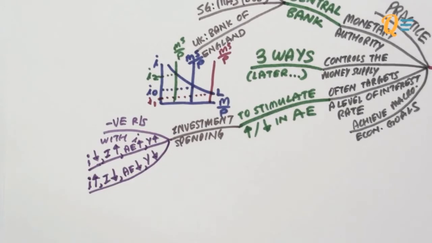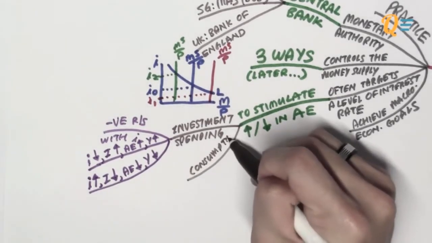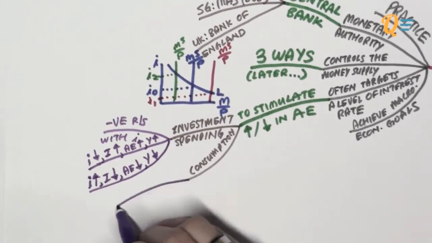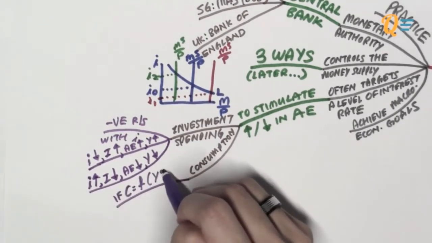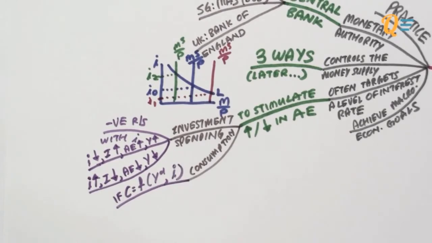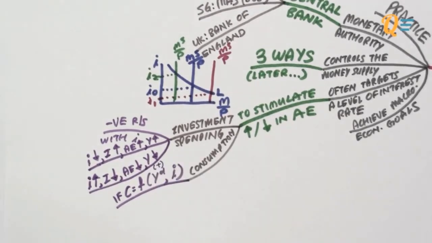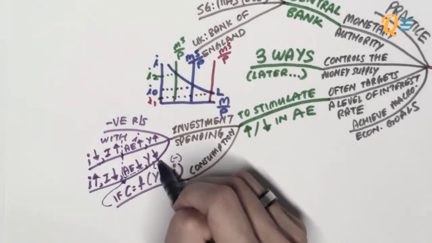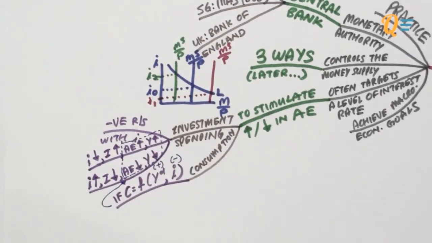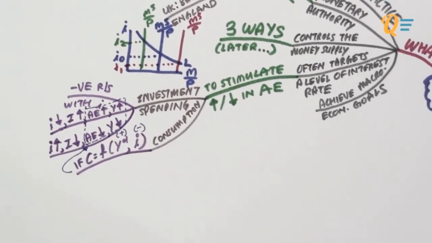And if we go the other way around, then you would have a decrease in AE as well as output. Okay, and in some cases, consumption can also be stimulated with the interest rates. This is only when the consumption function is a function of not only your disposable income, but interest rates at the same time. So we include interest rates only when the question states so, right? Disposable income has a positive relationship with consumption, which means that if disposable income increases, consumption will increase. And just like investment, consumption might have a negative relationship with interest rates.